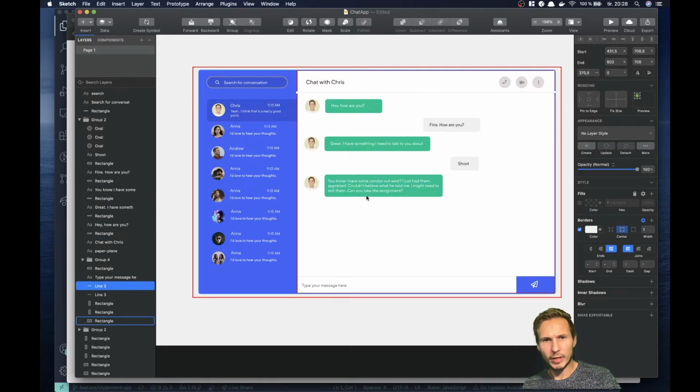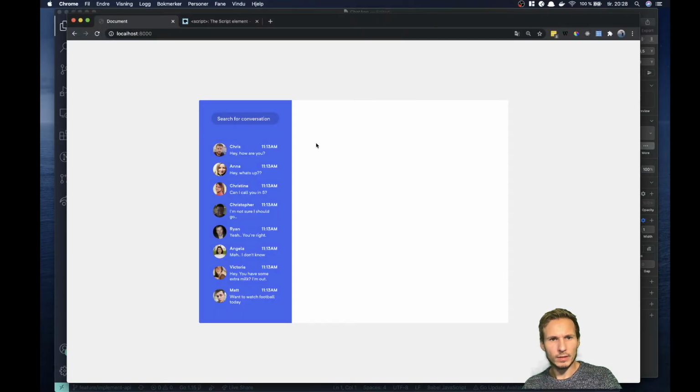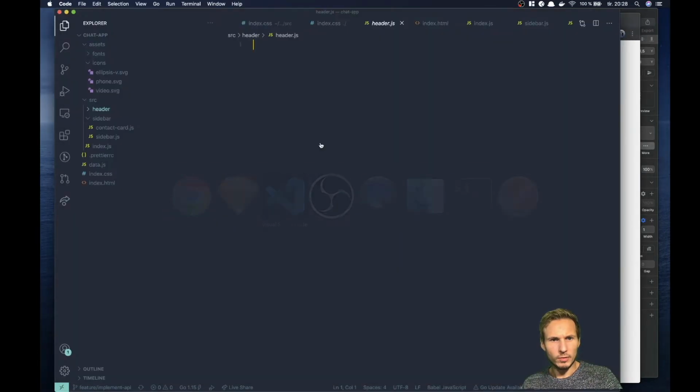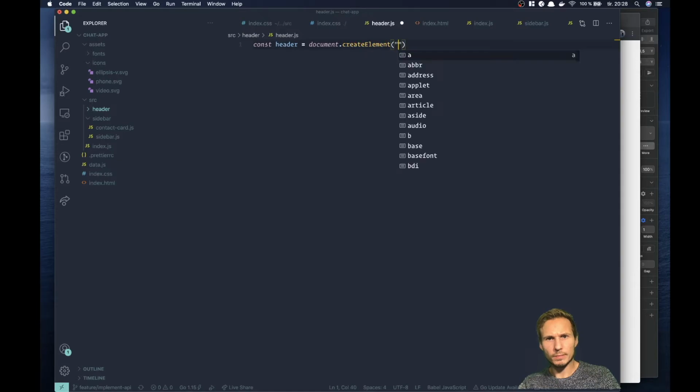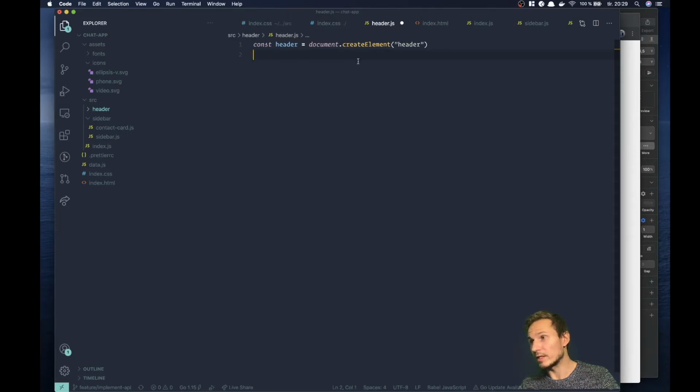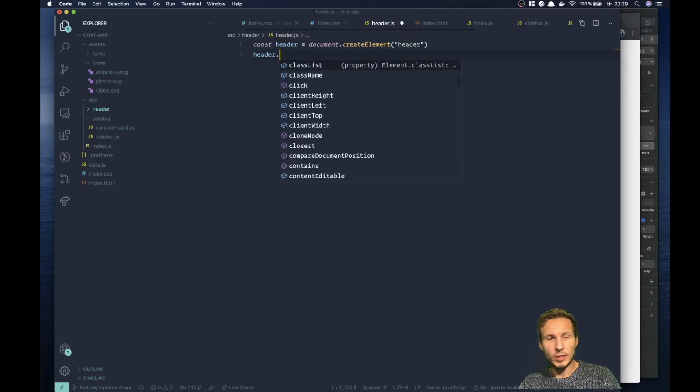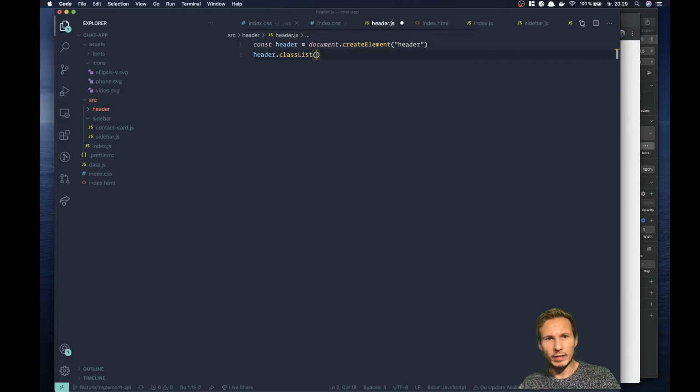So let's go ahead and create that. So we'll say const header equals document create element, and we'll create the element header, which is actually a valid element, and we'll say chat header.